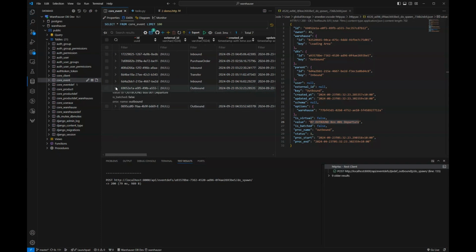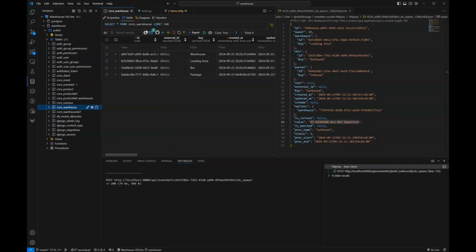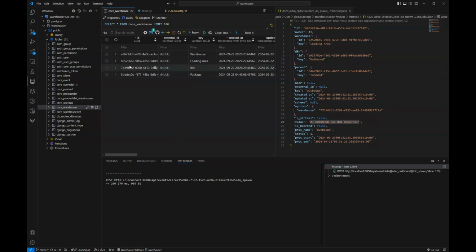And if we expand this, we see the options that says the warehouse that was outbounded. If we go and search for that, it should not appear because it's gone. So there's no box 001 anymore. There's still package 002, but box 001 has disappeared.